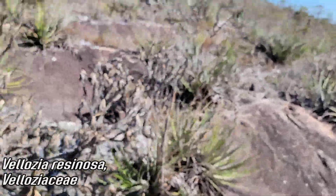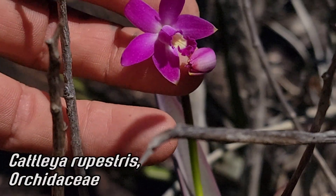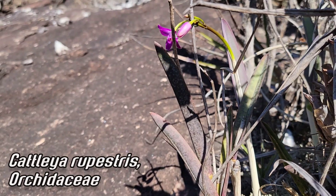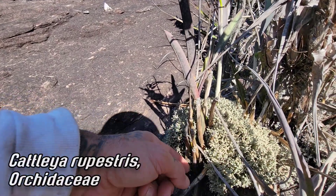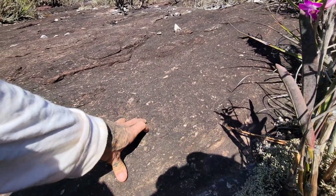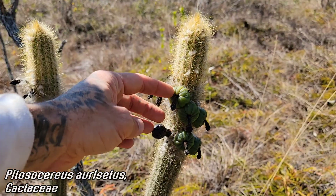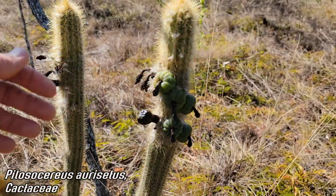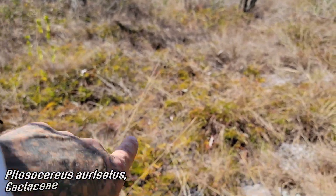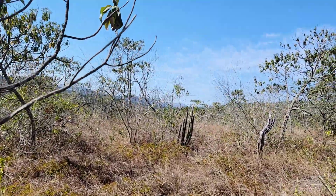Looking like a damn Dracaena. Oh, here's an orchid — I don't have enough knowledge to tell you what that is, but we'll figure it out. Just growing on these rocks with nice pseudobulbs at the base. It must be incredibly hot here in summer — look how black that rock is, all just lichen. Look at the fruits on this cactus — maybe Pilosocereus? They look like little clenched things. Calliandra all over the ground — or maybe it's Chamaecrista; I haven't seen a flower but I remember seeing that same plant somewhere else.